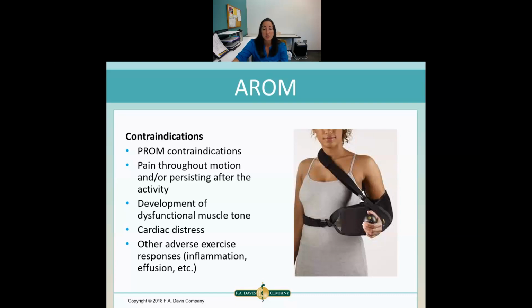I put this picture because most people after shoulder surgery will have a big bulky brace like this initially, and they will only be allowed to take that off for therapy. The main things they can do in therapy at that point is just passive range of motion. They're not quite ready for active yet. Looking at the doctor's orders can help you determine that.